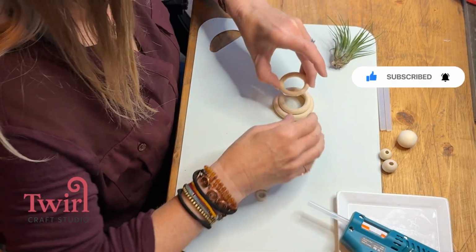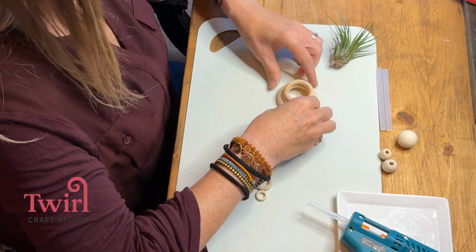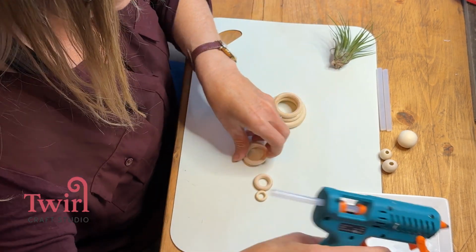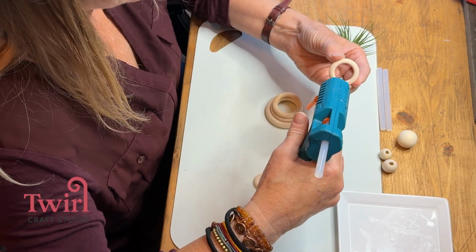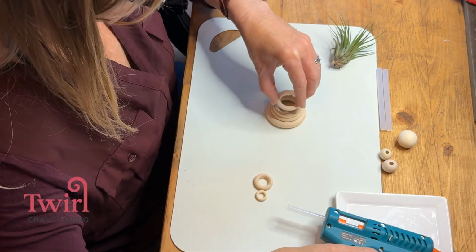Let's get crafting. Here's what you'll need for this project: wooden rings in a few different sizes, a wooden bead or ball for the base, copper wire, hot glue, and of course an air plant, because we're classy like that.